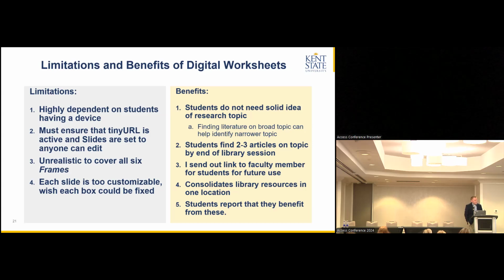And some benefits, a lot of benefits for this is that sometimes students walk into my classroom and I say that we're going to actually be doing research on your topic today, and they start to freak out because they're like, I don't have a topic. But that's actually really a kind of a good thing, because by engaging with the literature, even if the student has just a broad idea of what they want to do their research on, engaging with the literature helps them narrow down their topic.